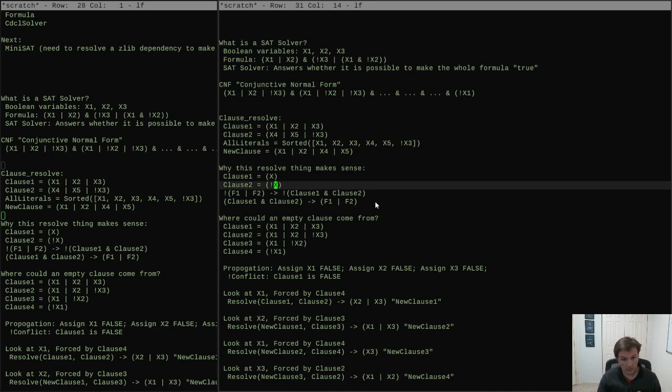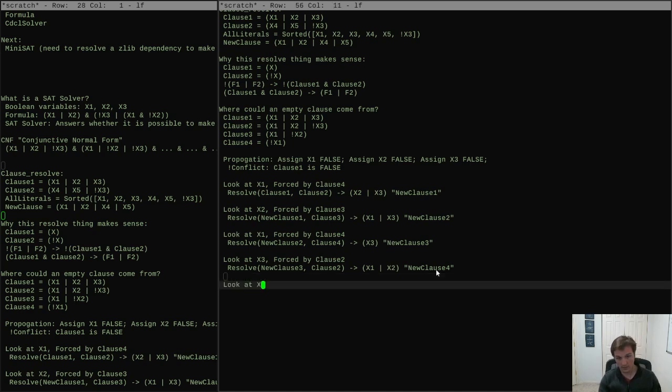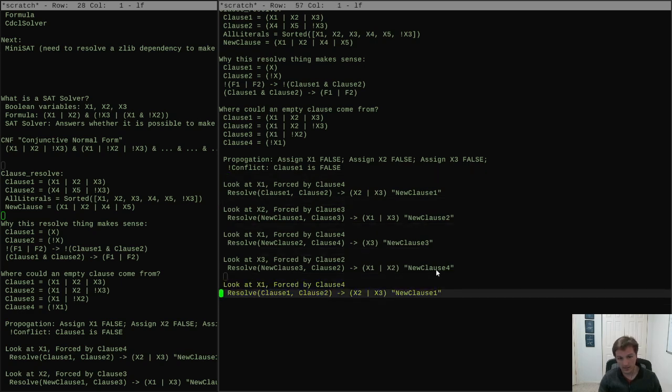And so if we keep this iteration going, we're going to end up there, right? At x1 forced by clause 4, right? And we get one of these. And this is going to be just x2 now, and that's our new clause number 5. This is new clause number 4 and clause number 4.